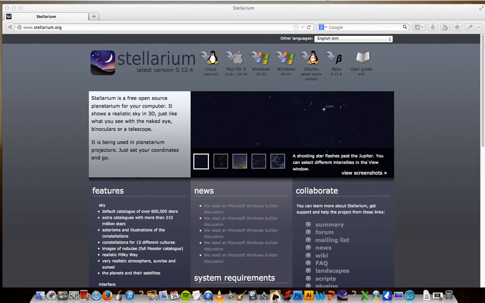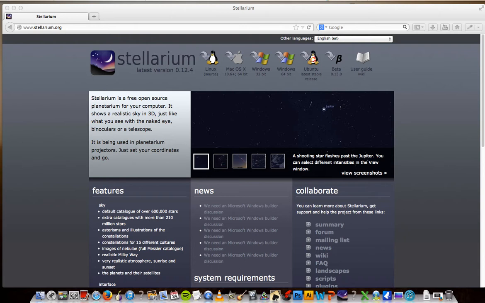Stellarium comes with an extensive set of celestial objects already in it in your data file, and the others that you may be looking for, they're on the servers, but you still have to import them. So I'm going to show you guys how to do that.